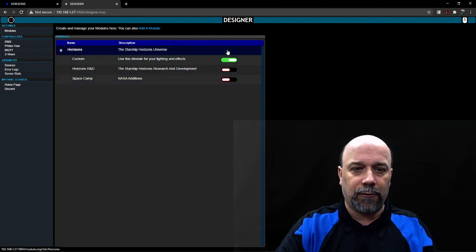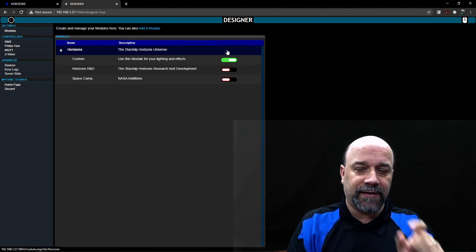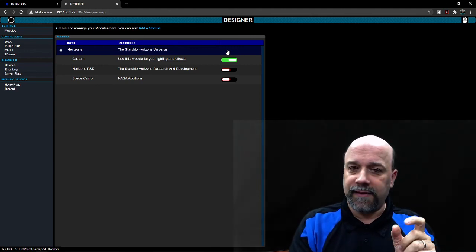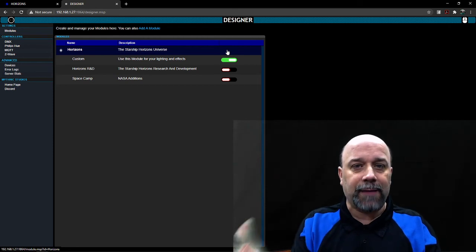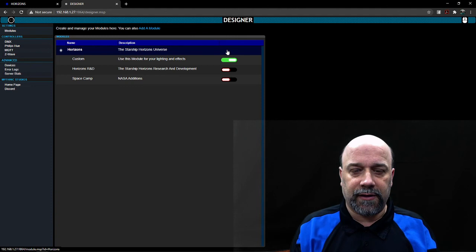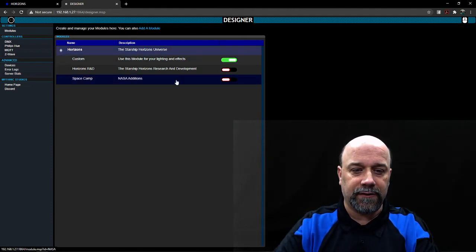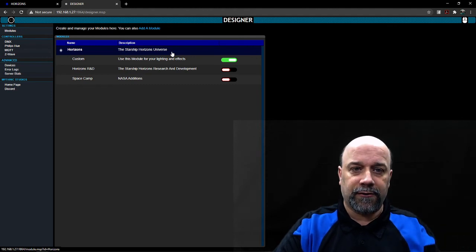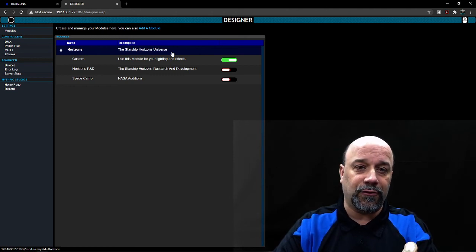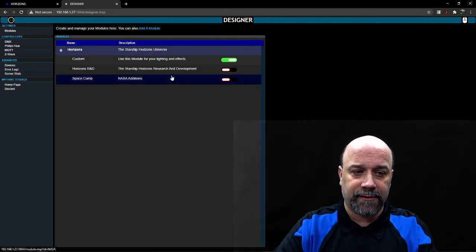I want to show you how this architecture works. Each module is its own folder, so everything is self-contained. Nothing is overlapping. You don't have to replace files to add modules to the game. You simply add to your own folder. Each of these is its own individual folder in the Horizons install. That way, if I turn a module on or off, it doesn't cause any issues with other modules, be it the primary module or any subsequent one.